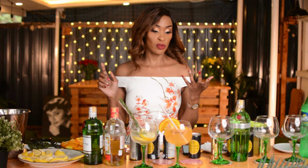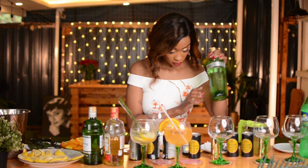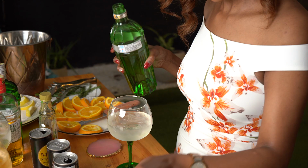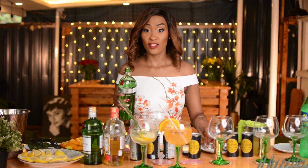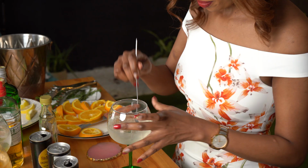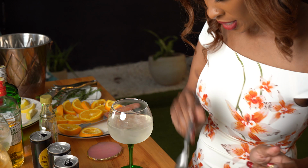And now I'm going to do the Tanqueray 10. Some of this, they've said 25 ml of Tanqueray 10. Right. This is interesting. I think I'll make myself one too of the Tanqueray 10. Then I'll mix it up, and then add some lemon wedges.